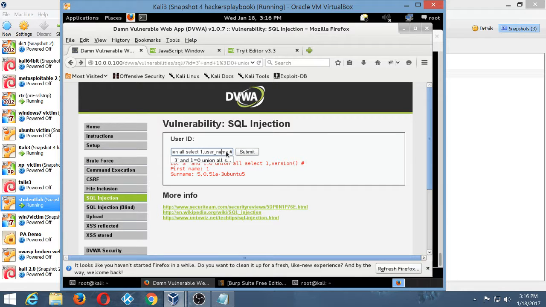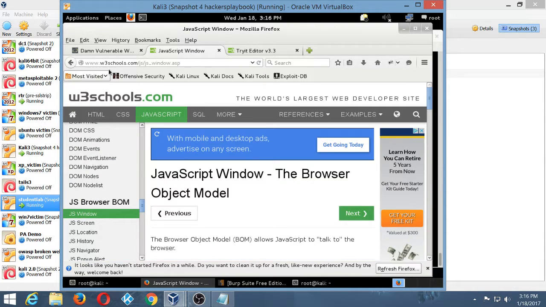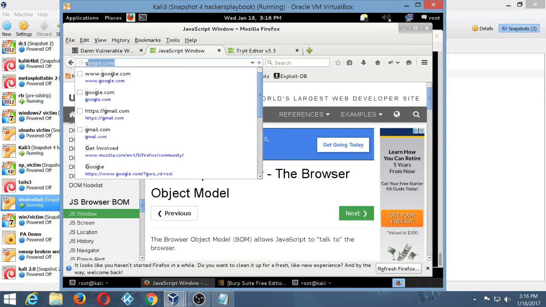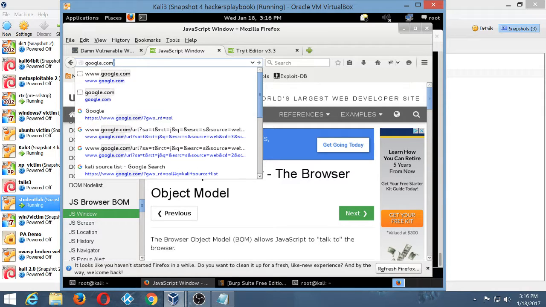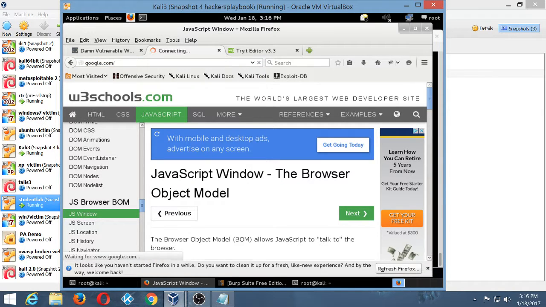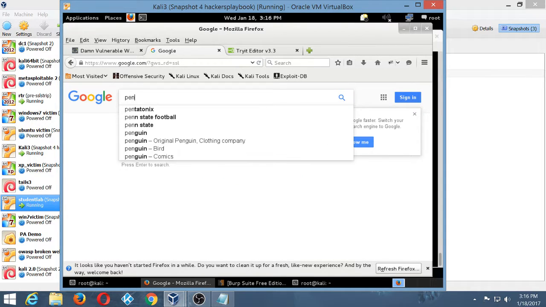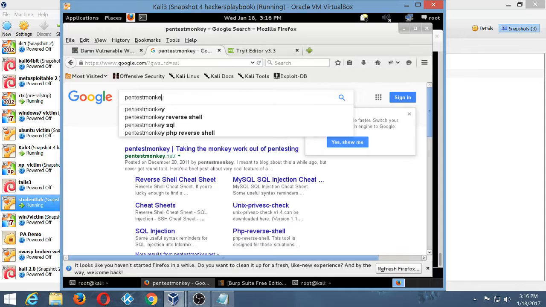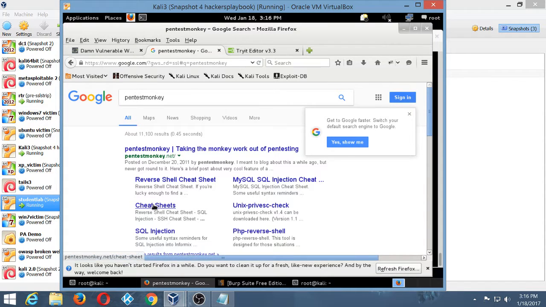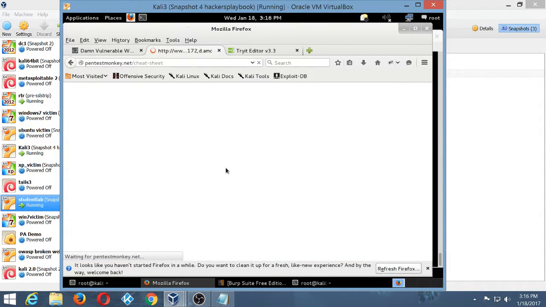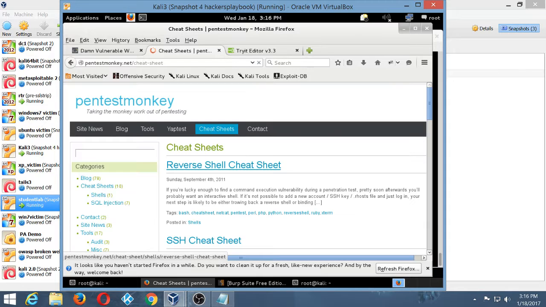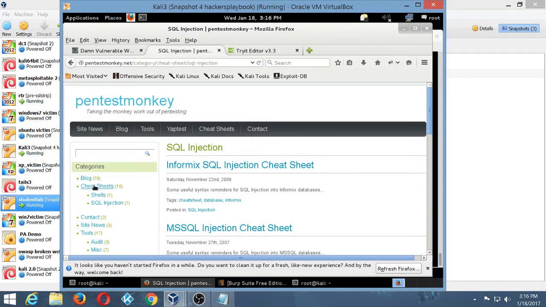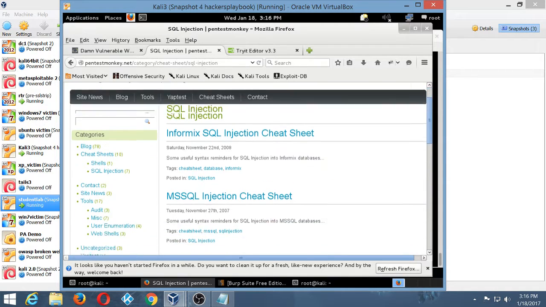So what I'm going to do here is bring up our editor. Let's go to a site that I like. It's got a bunch of good cheat sheets on it, which is the Pentest Monkey site. So we'll come to Pentest Monkey. There's a variety of different cheat sheets. They've got some for SQL injection. So user_name, that's the one we're looking for, right? Let's go to the SQL injection cheat sheet on the left, right over here. And there's a ton of them listed.